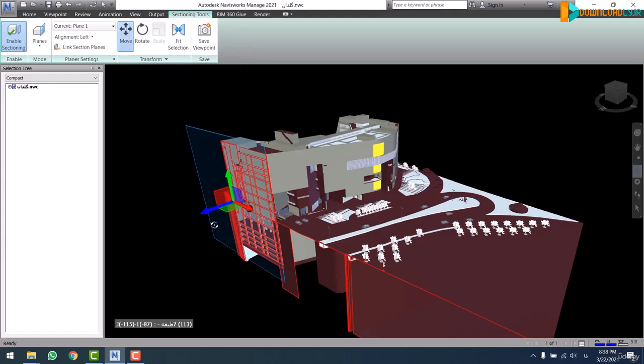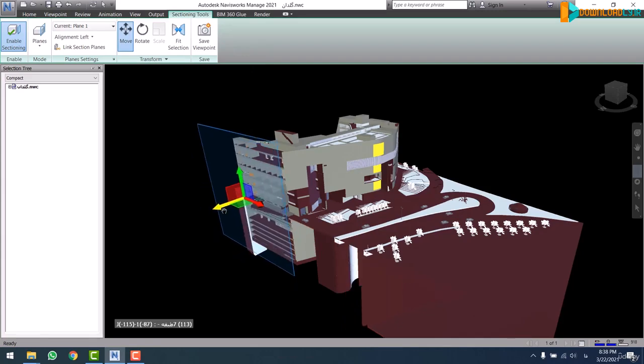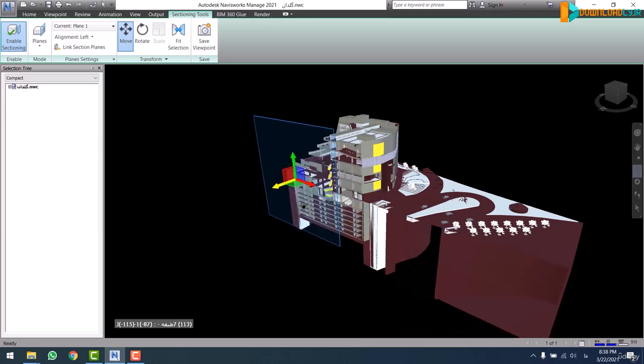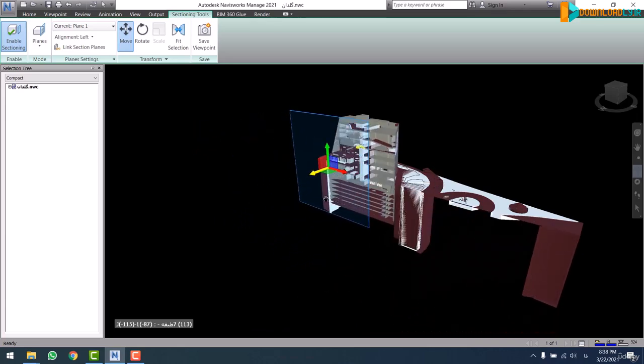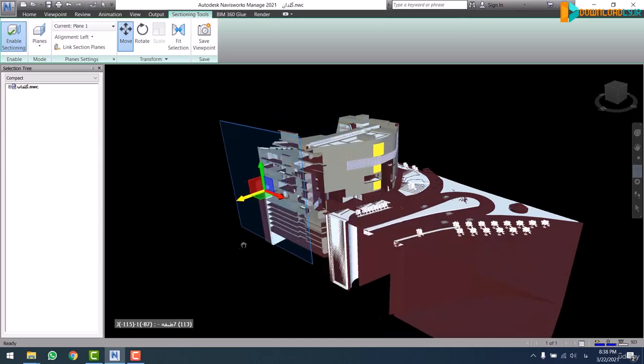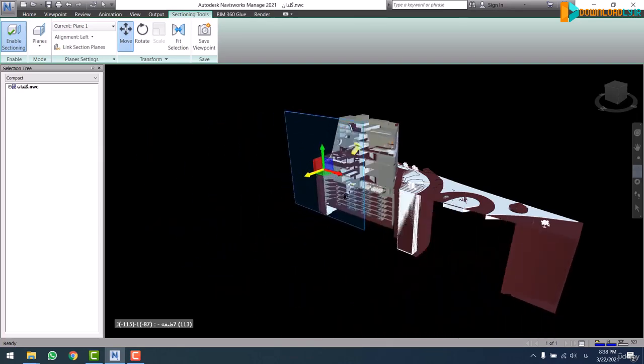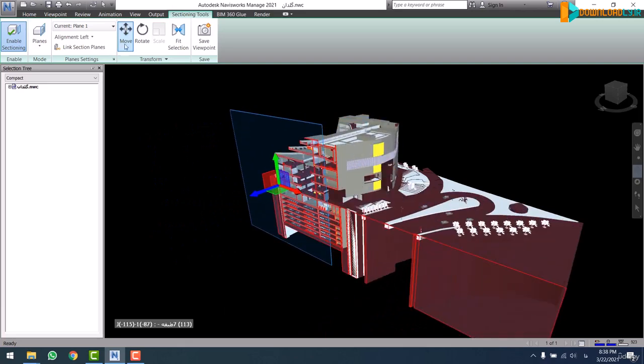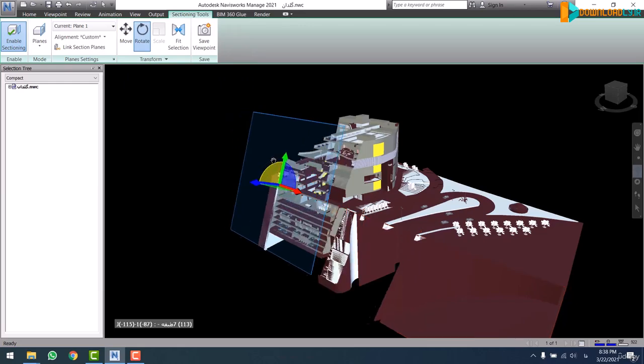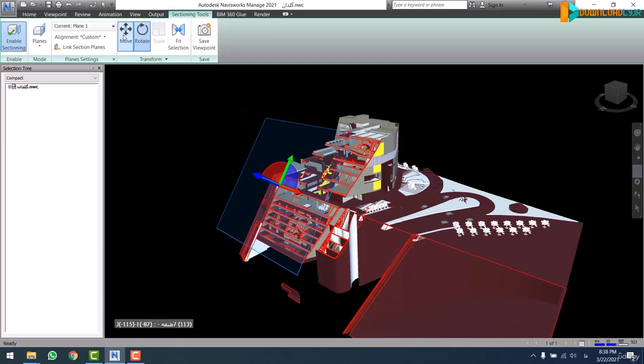And right now, as you can see the gizmo, you can hold your mouse on it this way, and when it turns yellow, you can move it. Check this out. And as you can see how quickly it cuts, while such a speed is not available in Autodesk Revit because Navis reduces the largeness and complexity of the file. And here you can use move to move the current section plane or section box with the translation gizmo. And you have rotate as well. You hold your mouse on the gizmo, then you can rotate it when it turns yellow.